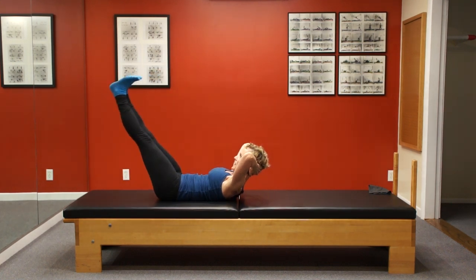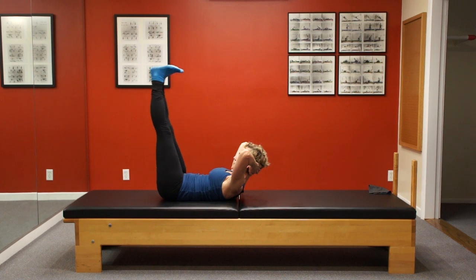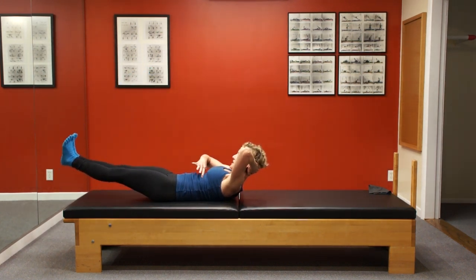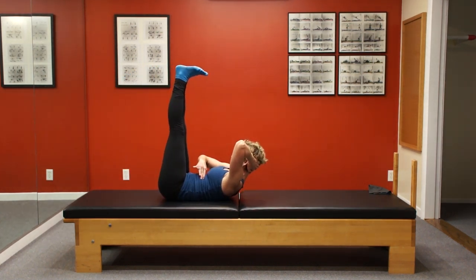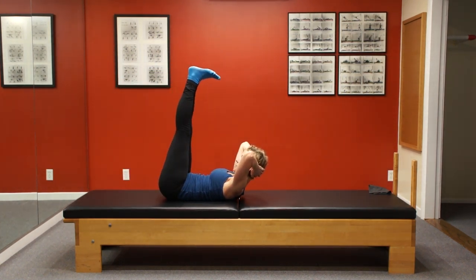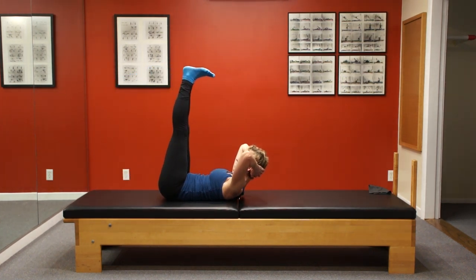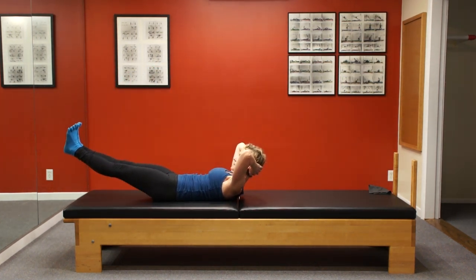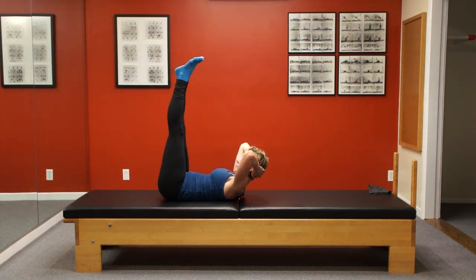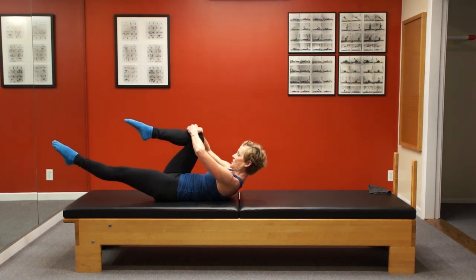One. And two. Keep that trunk lifting. Three. Keep those abdominals anchoring. Four. Two more. Five. One more. Point, bend the knees, both hands on that right knee, single leg stretch.